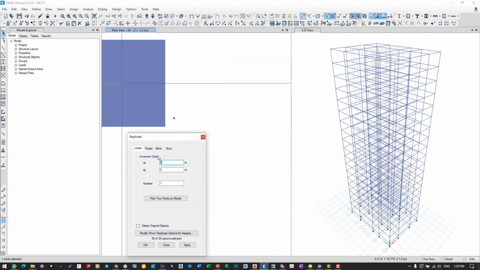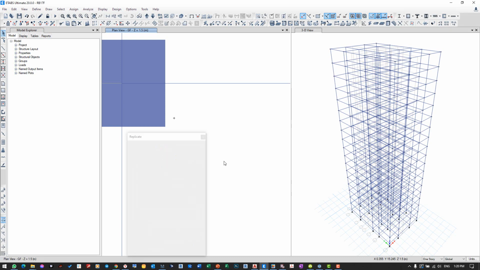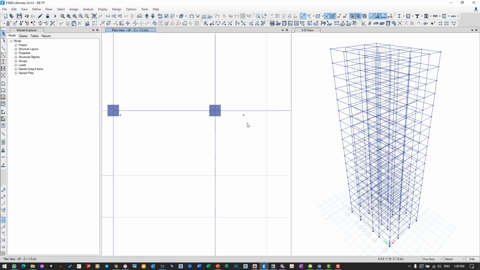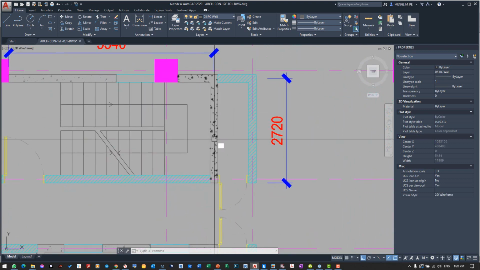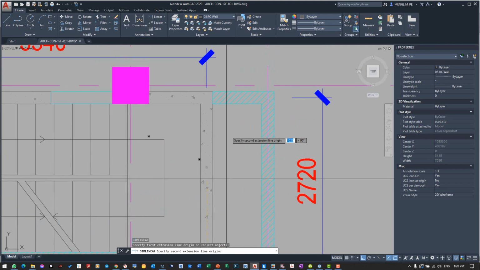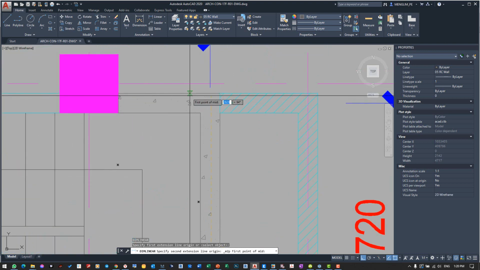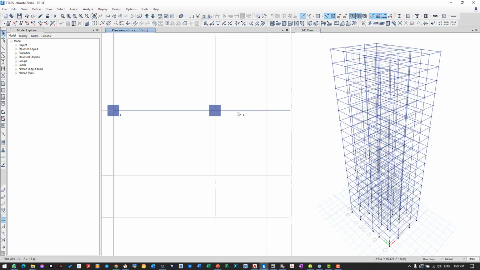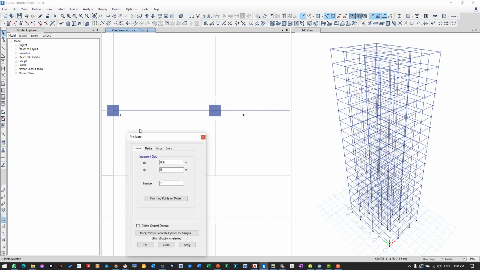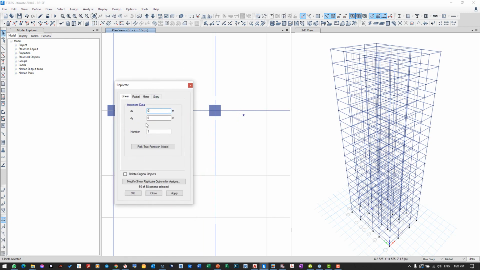So the X direction 5.34 and Y direction 0, number 1, and apply, and okay, we got this point. And also we measure again from the point to the center of the cable, 2.72. Replicate, and this should be along the Y direction, but we move down, minus 2.22. Apply.